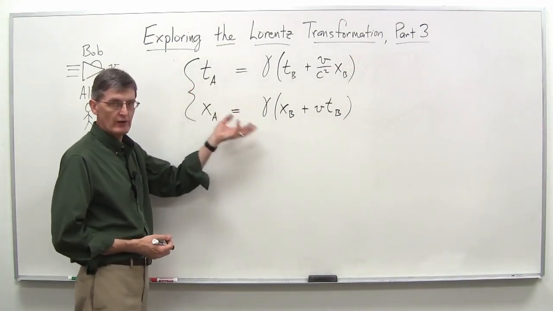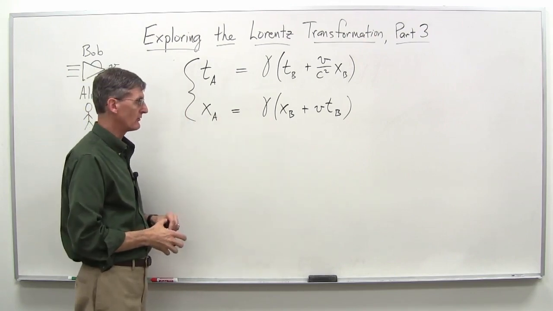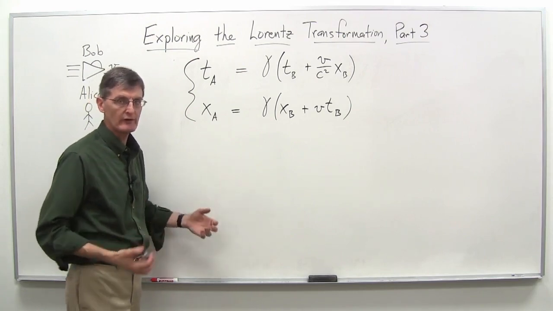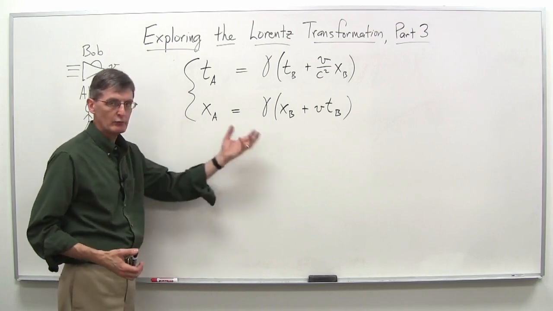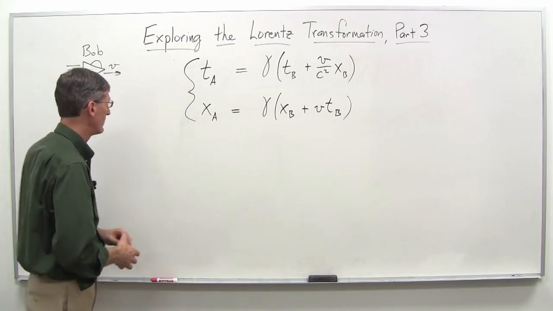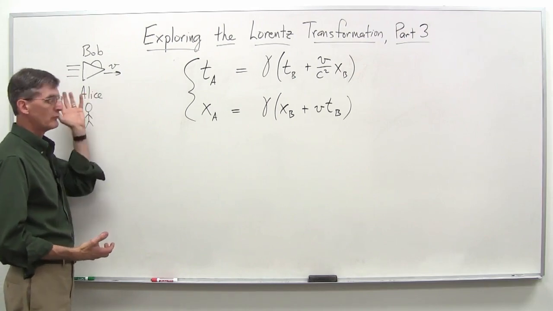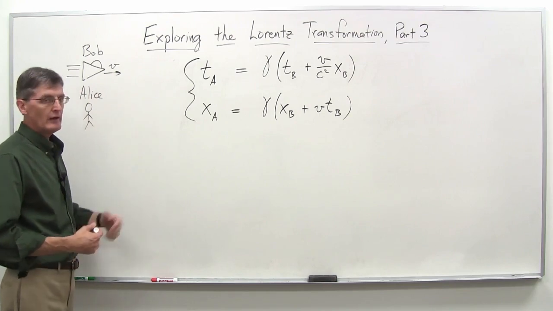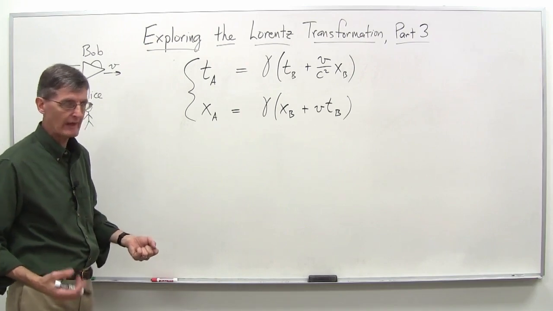Here are the equations back again, and I've changed them back to A and B for Bob and Alice because we're going to write a new version of them up here, and it will be easier to see what's going on if we're thinking about Alice and Bob again. But of course, we can think about the rest frame and the moving frame, or lab frame and rocket frame, if you want to think about it that way, where Alice in this case would be the rest frame or the lab frame. Bob would be in the rocket frame, that is moving with respect to the lab with positive velocity v. And the question is here, really a two-part question, essentially the same question, just asked in two different ways.